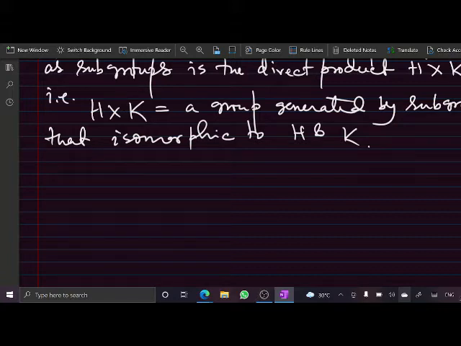So the most important characteristic of the notion of direct product is that some groups not initially constructed as direct products might be decomposed into a direct product of smaller groups, in view of which one may think of the notion of direct product as factorization of the group, right? So you can think of this notion as factorization of group. Now let us come to our new notion, which is semi-direct product.